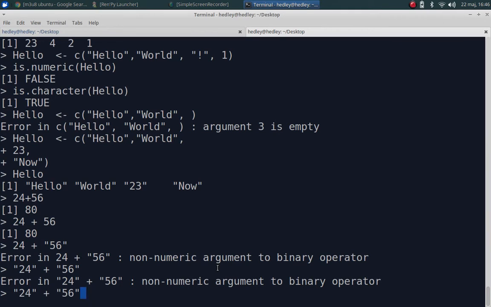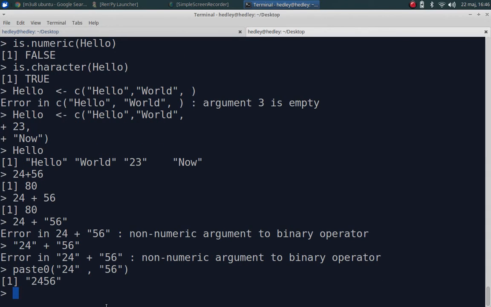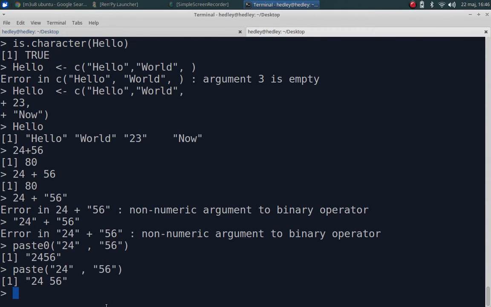In order to get concatenation in R, you have to use the paste0 function. It's a function with arguments separated by commas, of course. But if I use paste, I will get the numbers separated by a space.